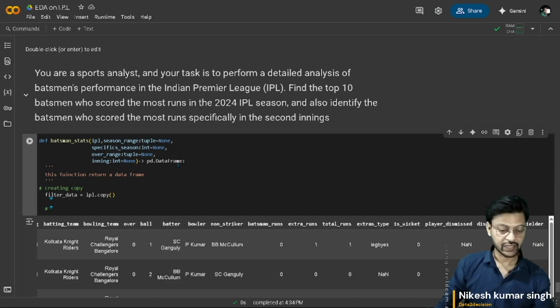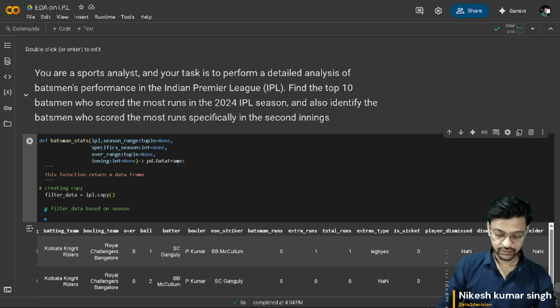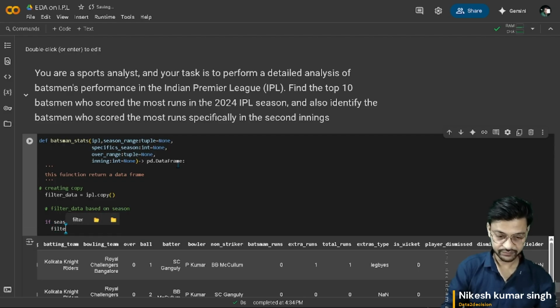So now my first filter is based on the season. It is my first condition: if season range, meaning if the season range parameter is not empty, then filter my data.